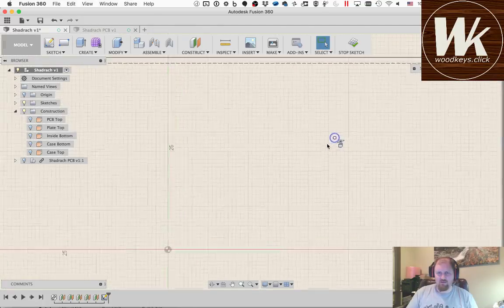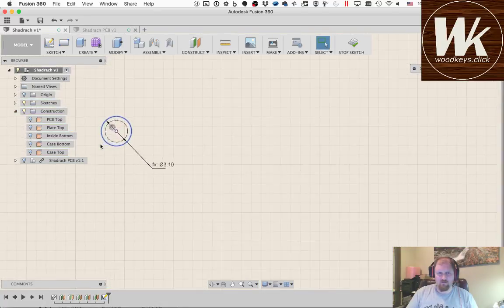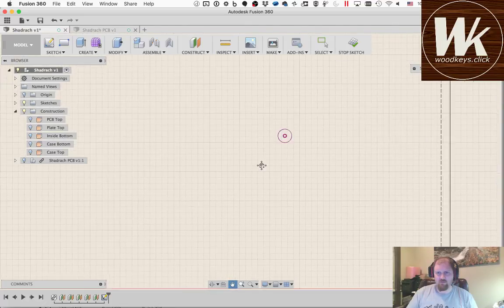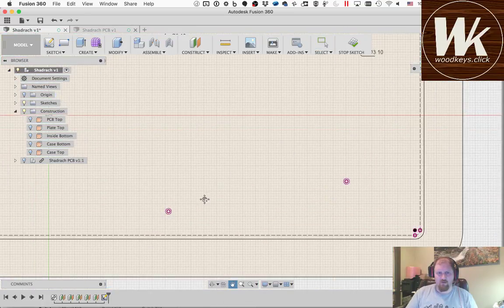So now I'm going to do the same thing on the rest of these. I'm going to create a new circle, and I'm going to say hole size as the dimension. And you'll see it'll make it 3.1 on its own. I like to drag these out so you can read them and they're not overlapping. I don't always do it, but it makes the sketches clean. On to the next step.